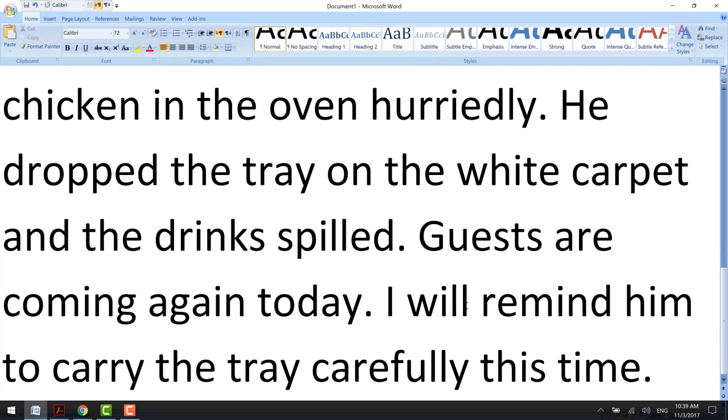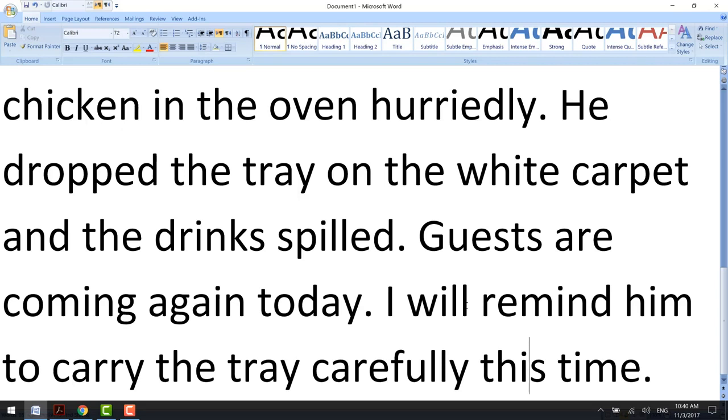He dropped the tray on the white carpet and the drinks spilled. He is a person. That's an ism. Dropped is in the past. That makes it a fi'l. The is a harf because it doesn't make sense by itself. Tray is a thing, so that's an ism. On is not making any sense on its own. The is not making sense on its own, which means these are both harf. White carpet. Interesting. I know carpet's a thing. What's white? White is describing the carpet. It's an adjective, and adjectives are also part of ism. And is a harf. The is a harf. Drinks are things. Therefore, they are also an ism, and spilled is in the past, which makes it a fi'l.